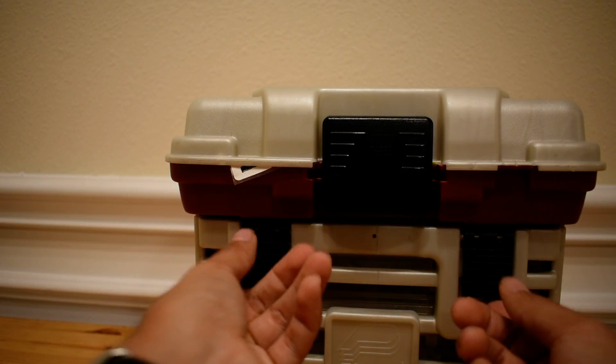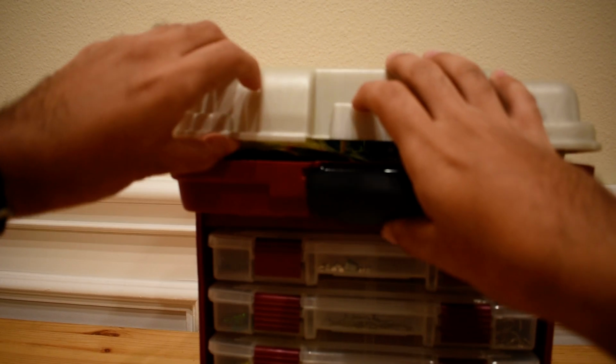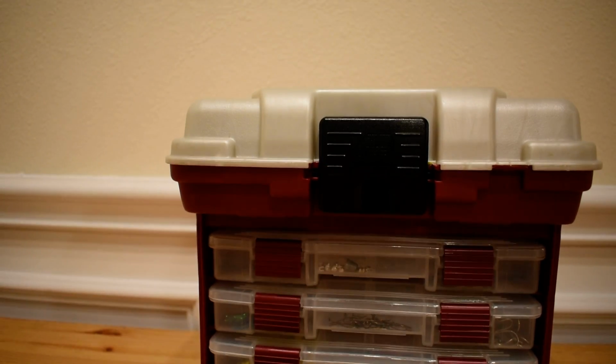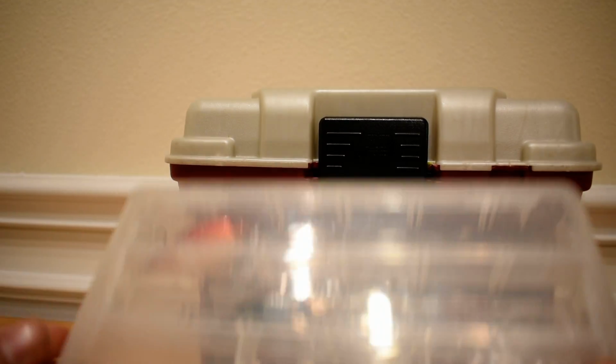And there you go. Wow, look, we got the corner of this bag right there. Put that back in there. And that's pretty much it.